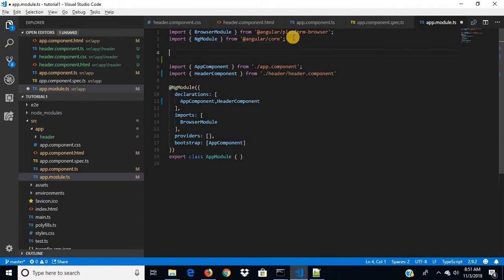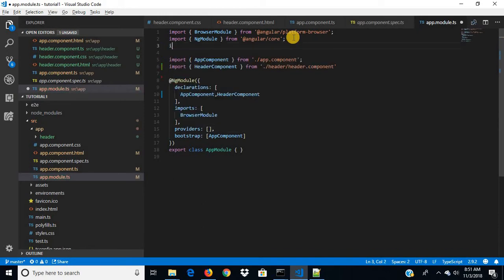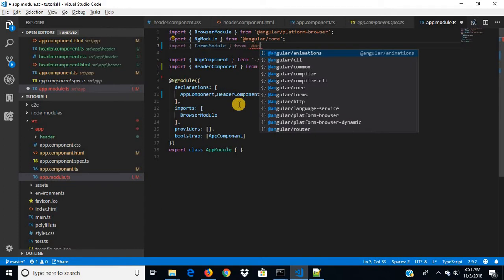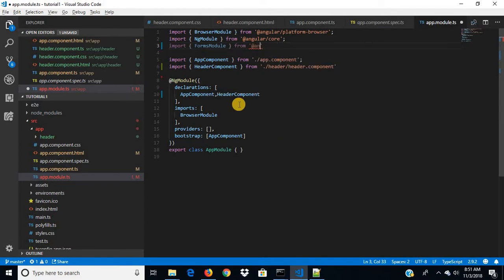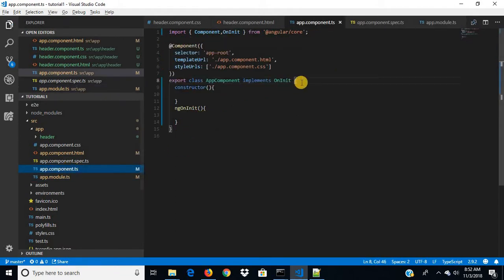So here, let's import forms model from @angular/forms. Now here we need to copy this and then you paste it here, so that functionalities in this model become available to our app model too. So let's save it.